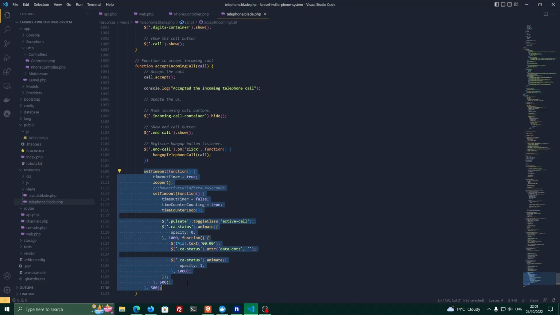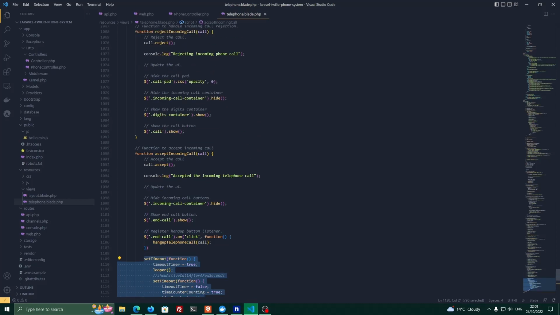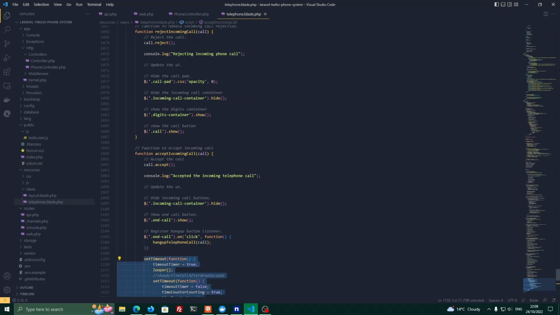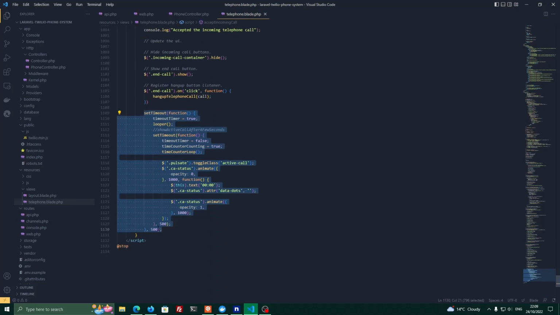We've got a set timeout, which is a duplication. We could refactor this and refactor the other set timeout to put it into its own function with a parameter as the timer potentially to use. However, I'm not going to go into JavaScript timeouts and that sort of thing. That is something that you can go away and research and modify and refactor.